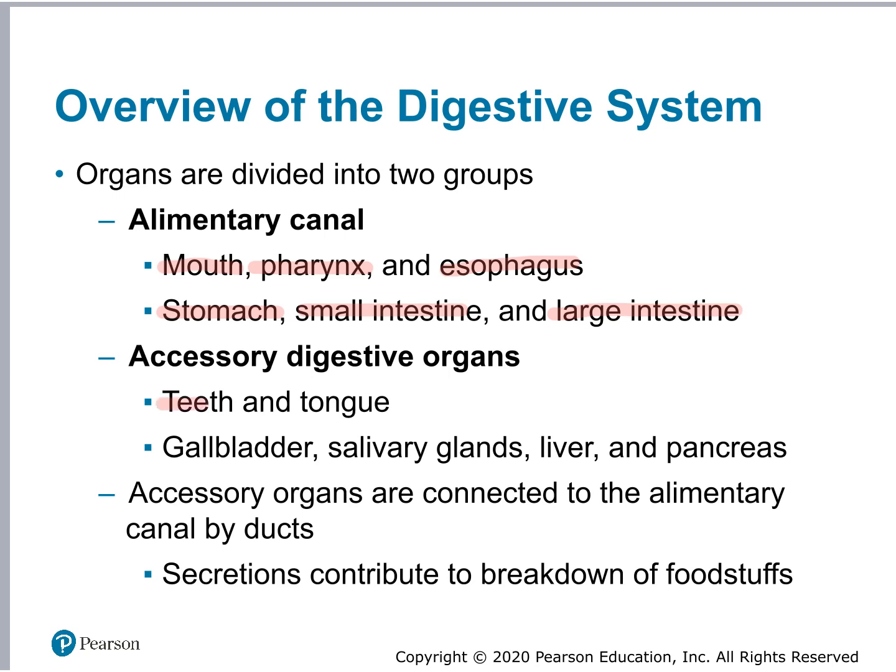All right, then the accessory organs that are going to help. We have the teeth. They don't produce a secretion, but they do help with the digestion. And then we have the tongue. They're both in the oral cavity. Then we have the gallbladder that will squirt bile, which is used to break down fats, into the small intestine. Then we have salivary glands that will have some enzymes to help break things down. Plus, there's also a binding type of saliva so that you swallow one lump instead of many little lumps.